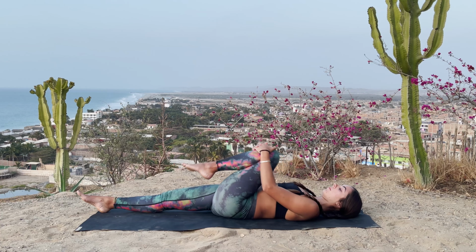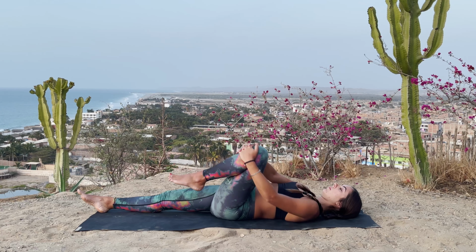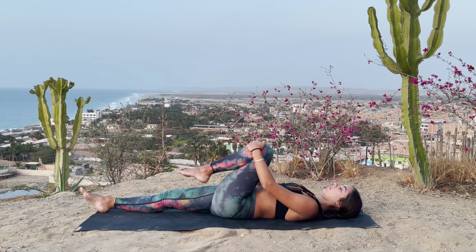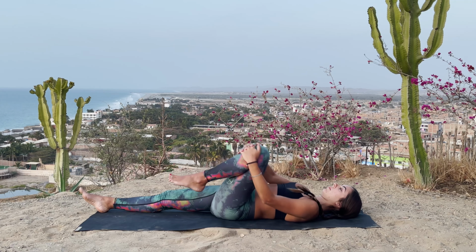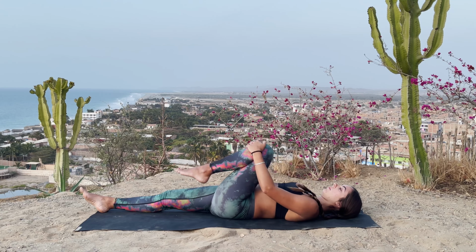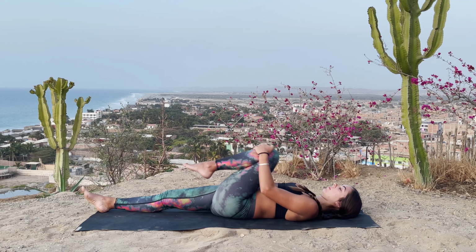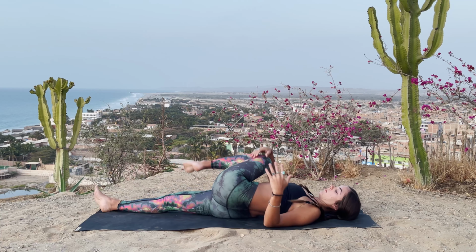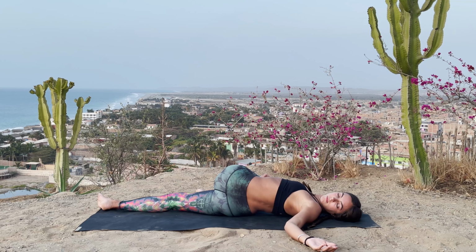Draw left knee into your chest. Interlace the hands on top of the knee. Begin to circle the knee, moving in one direction. And then switching that direction of movement. Bring the knee to center and then draw left knee all the way over to the right side, coming into supine twist. Your gaze follows over towards your left. Left arm reaches out to your side.